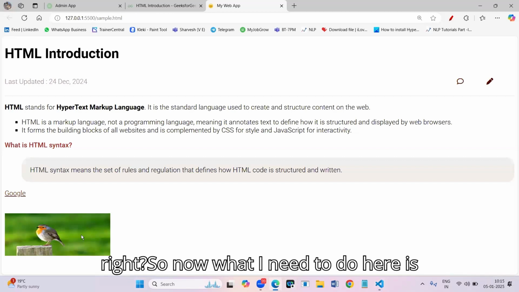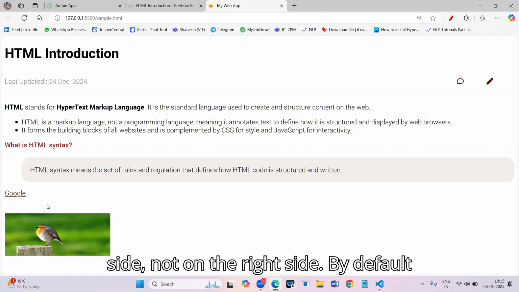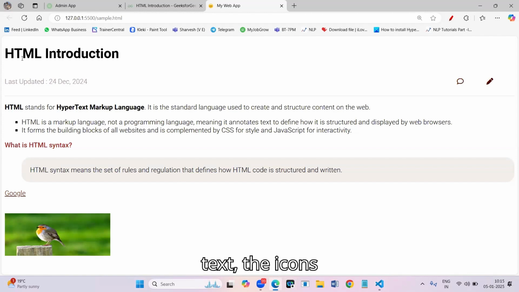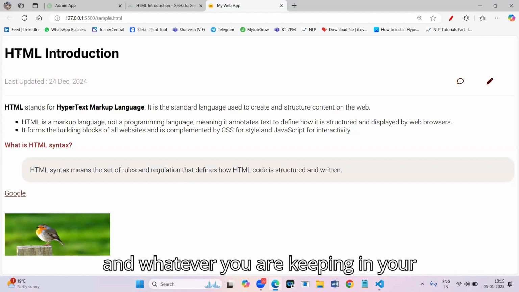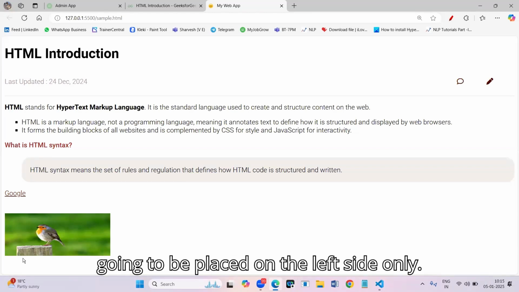Now what I need to do here is make this image go to the right side. By default, everything, whether the text, the icons, or whatever you are keeping in your documentation, is going to be placed on the left side only.